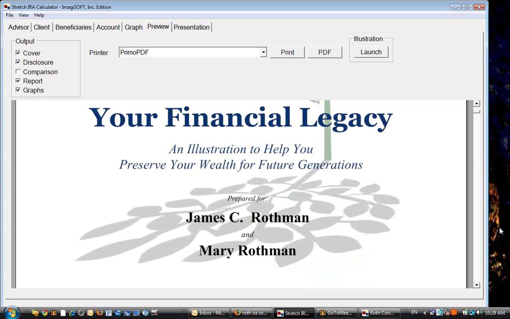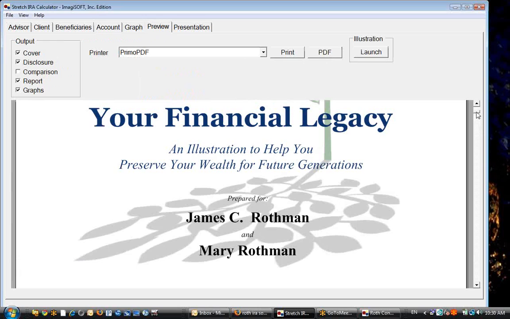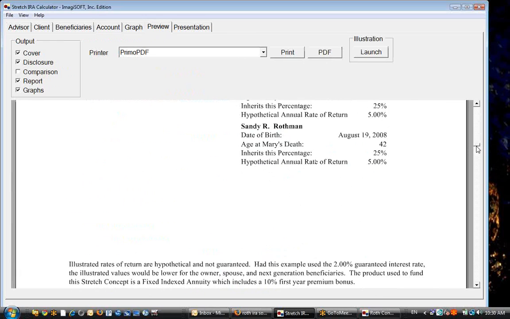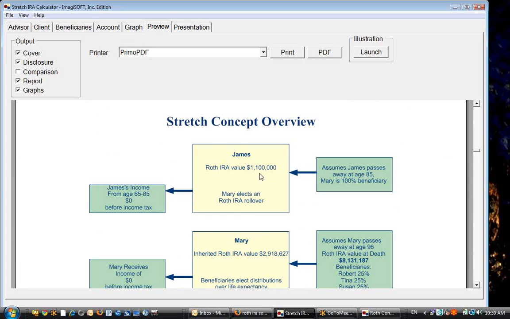Now, our Stretch IRA is a sister product, and if you take that $1 million conversion, and go back to the first scenario where the wife wasn't going to take any money, and do this $1 million at 5% using the Roth IRA, it's real interesting. What happens is that we have this page, and there's a lot of backup to this page, a story about Ben Franklin and so forth. But here's the $1 million.